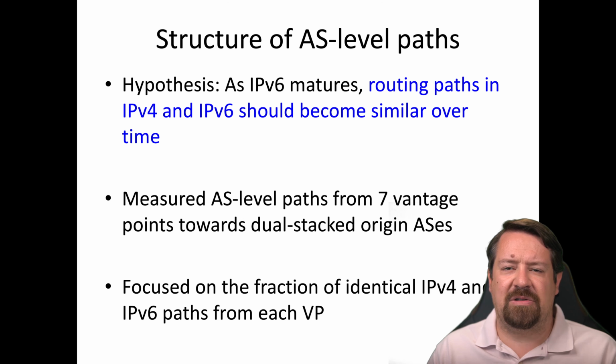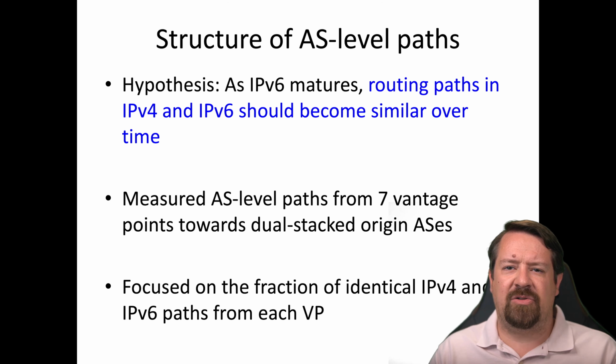For the 3 measures we just looked at, we can think of those as quantities. How many ASs are participating in IPv6 relative to IPv4? But now we can look at this at a finer level of granularity, meaning the structure of the AS paths themselves, which we can think of as a quality measure. How rich is the IPv6 topology relative to the IPv4 topology? The theory here is that IPv4 is the much more mature protocol, and so as IPv6 matures, it should become more and more similar to IPv4.